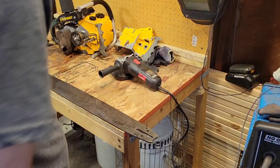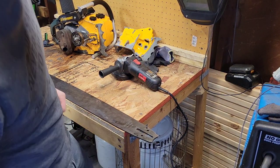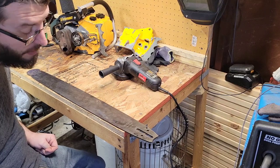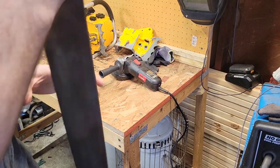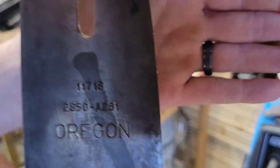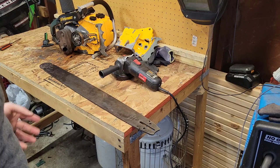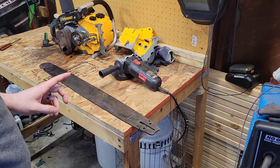As far as oil holes, this bar already lines up with that. I don't know if it was made for a Pioneer or what, but it's an Oregon 2550, so 28-inch, 50-gauge, A281, and its top number is 11718. Like I said, I've had this kicking around for 3 years, and it didn't fit any of my Macs or the oil hole didn't line up, but I looked at it and said, let's see if we'll get it to fit on this. And sure enough, we're going to make it.